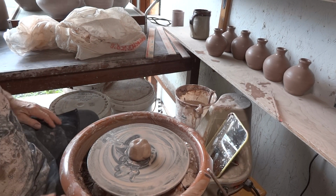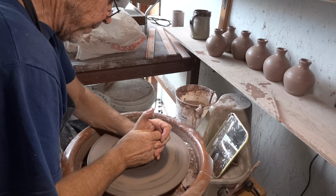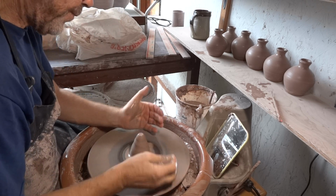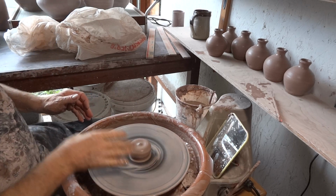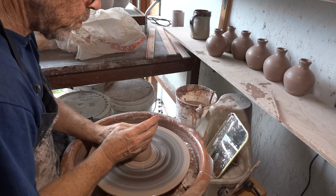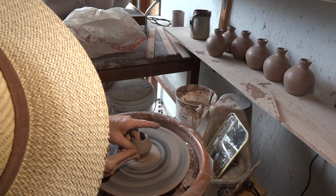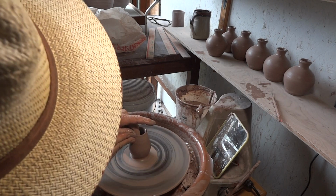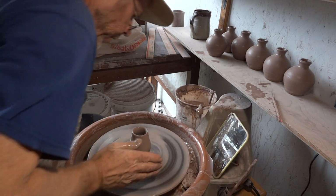So these are 8 ounces. They're a bit of a fiddle. They're a bit small, you know. Get down there, pull up the clay, keep it in at the top. Just knock back the speed there a bit.